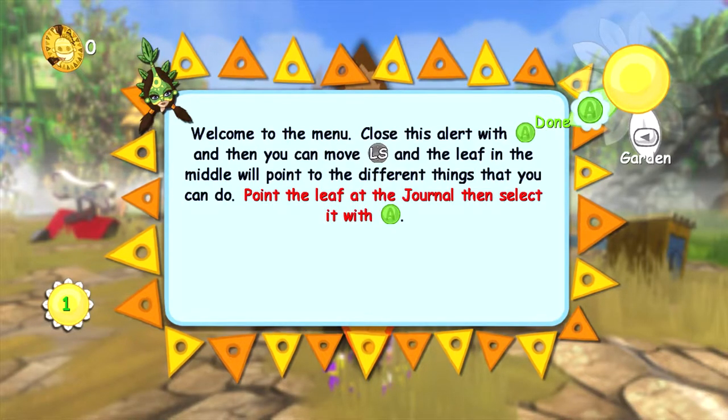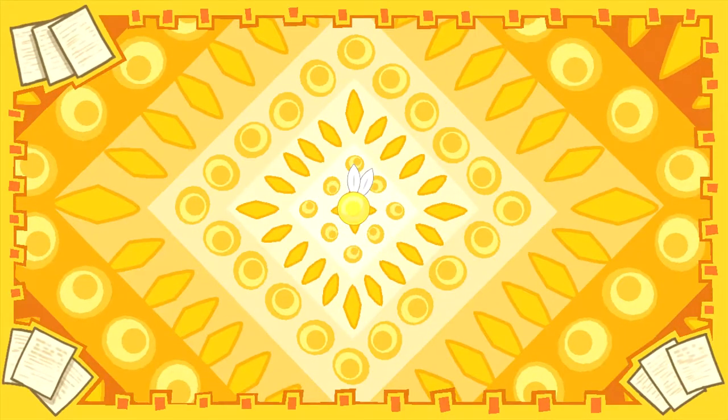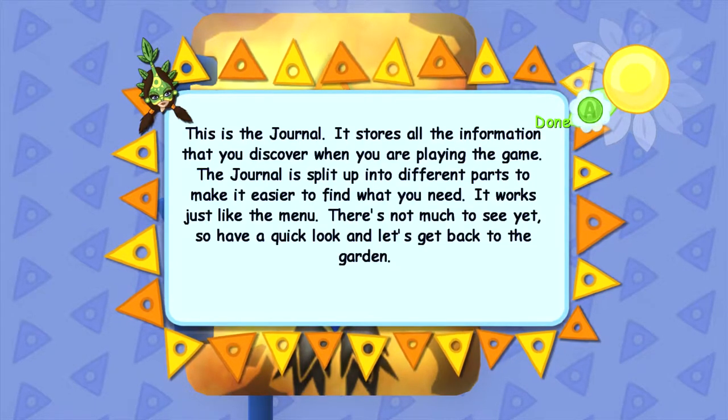Welcome to the menu. Close this alert with A, and then you can move the left stick, and the leaf in the middle will point to the different things that you can do. Point the leaf at the journal, then select it with A. This is the journal. It stores all the information that you discover when you are playing the game. The journal is split up into different parts to make it easier to find what you need. It works just like the menu. There's not much to see yet, so have a quick look and let's get back to the garden.